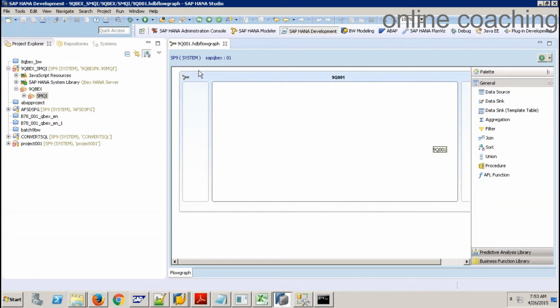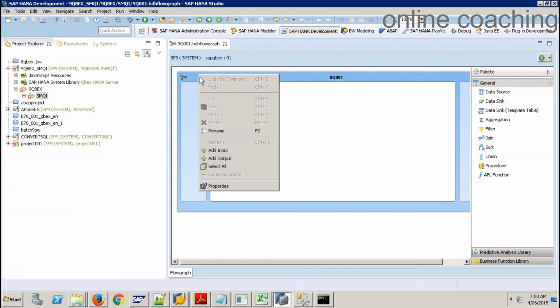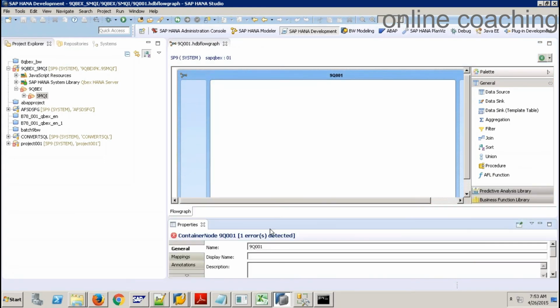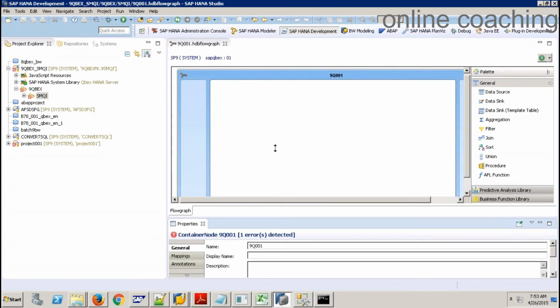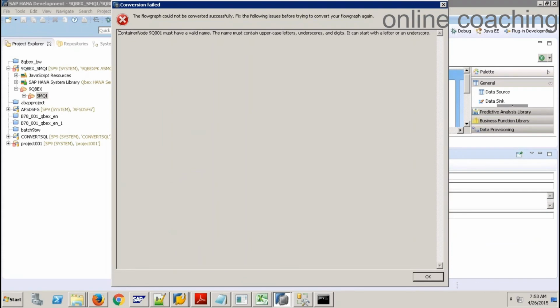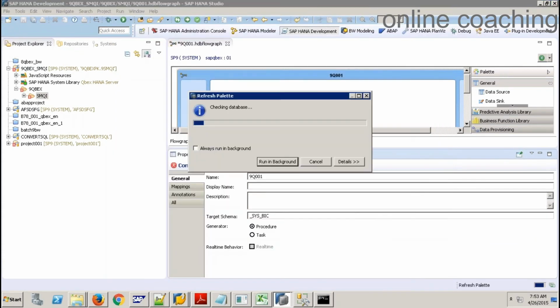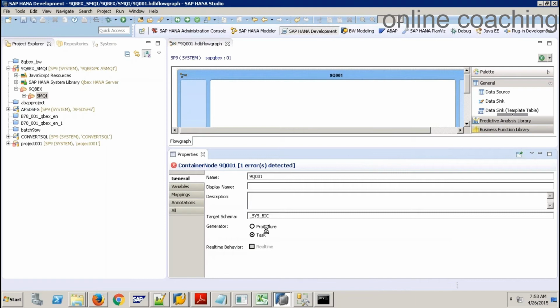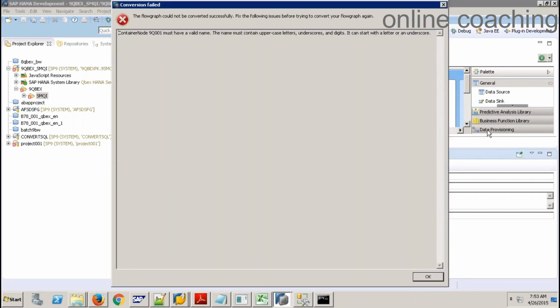Now if you see the properties of this flow graph, because you selected a stored procedure, it will be set as batch mode procedure, right? Suppose if I change it as a task, see, it automatically brings in another set here. Look at this here, you see something data provisioning. You'll have all this pivoting, reverse pivoting. You can get those.